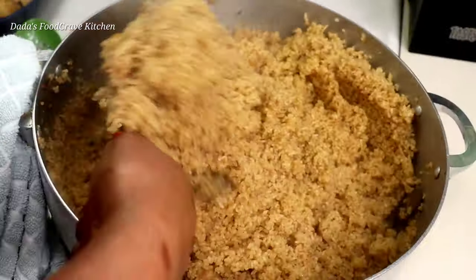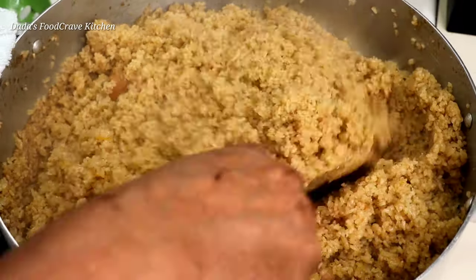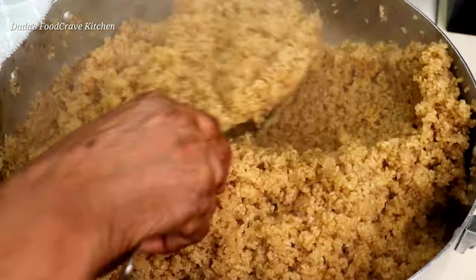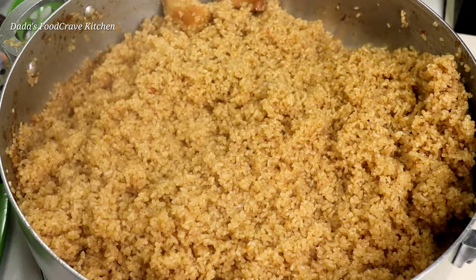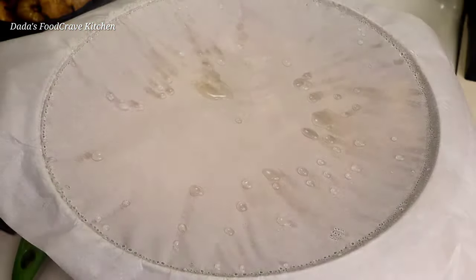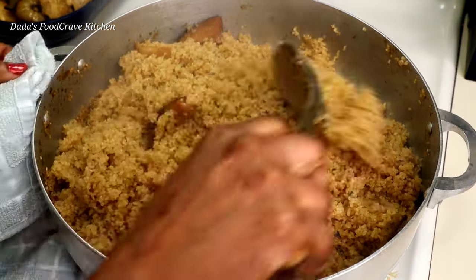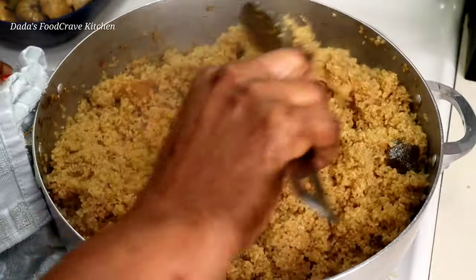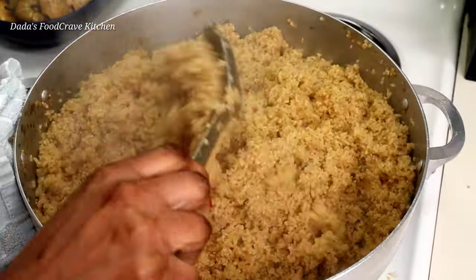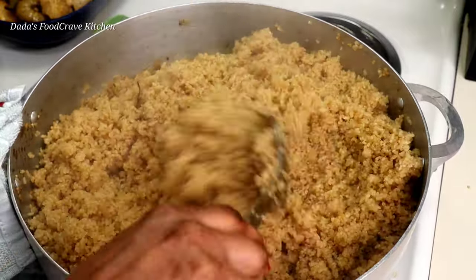So now you cover the pot for 25 minutes in a medium heat, let it do its thing, and then you come back and check it, turn it, and then you put another parchment paper on top of the pot, then cover it and let it cook for another 20 minutes. And then after 20 minutes, you check on your Benachin and turn it. Make sure the rice is well done. It's not half and half and it's not poto poto.